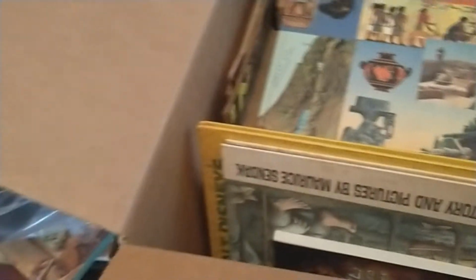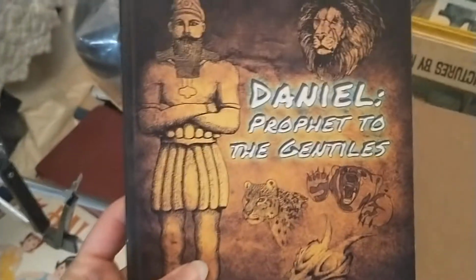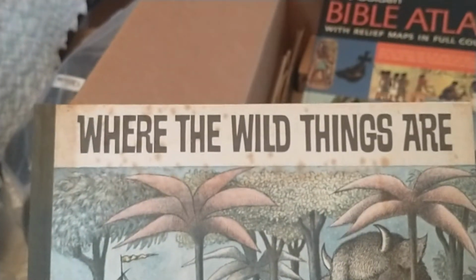Let's see what we have here. Okay, these are probably books I'll like. This, yeah, cat book. I'm going to keep that. Okay, I haven't read this book, but this guy is a prophecy guy, and he passed away, so I'm going to go ahead and keep that for now. I may read it. I'm not a big reader. That's why I just don't really keep books. I feel like if I want a book, I'll just go out and get another one.